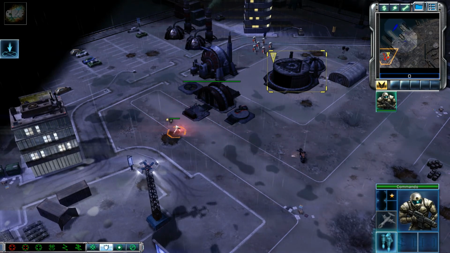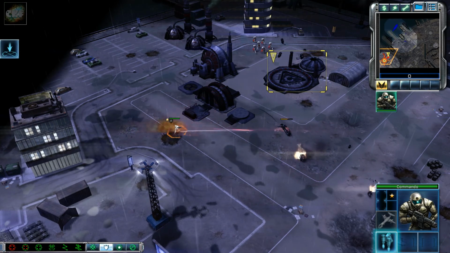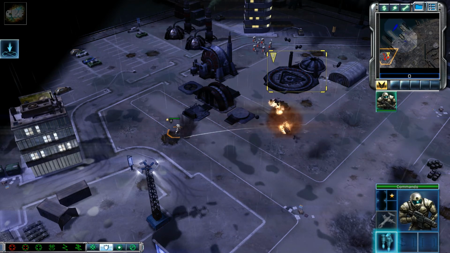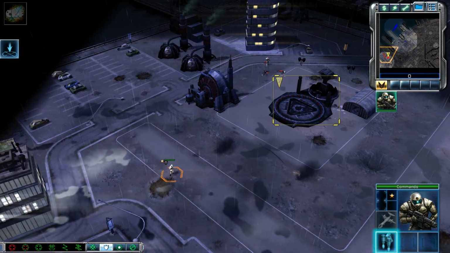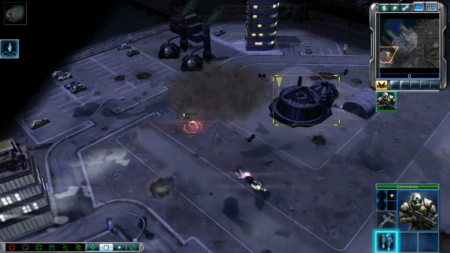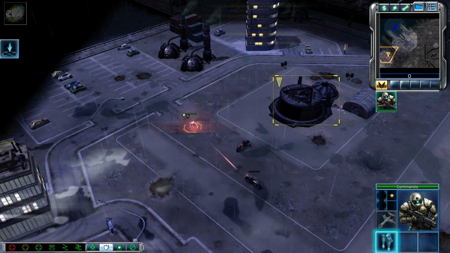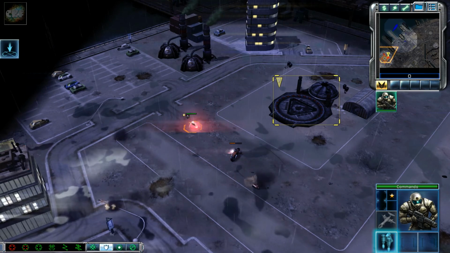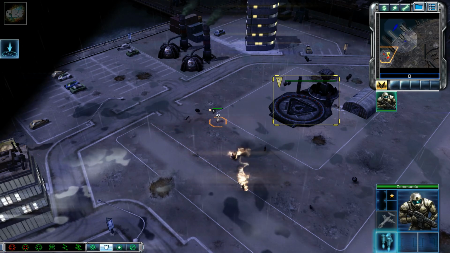Ah, another buggy. Come on. Get him done. Go ahead and take this out. Rise from your tree. Take that out. Coming to town. Alright. I wanted to take out all the structures first, but I guess we're going to have to. It's the thought that counts.